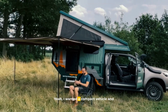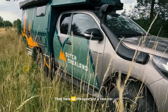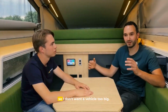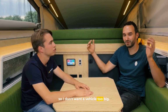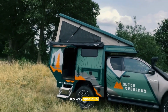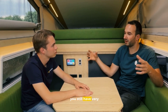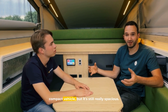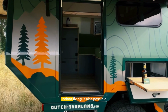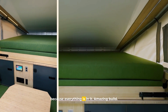Yeah, I wanted a compact vehicle, and I wanted to use a Toyota Hilux. They have all the luxury of a new car. I want to be able to go off-roading, so I don't want a vehicle that's too big, and that's why I chose the lifting top. It's very spacious when you lift. With this kind of setup, you still have a very compact vehicle, but it's still really spacious, and indoor living is also possible. There's everything you need. Everything is in it. Amazing build.